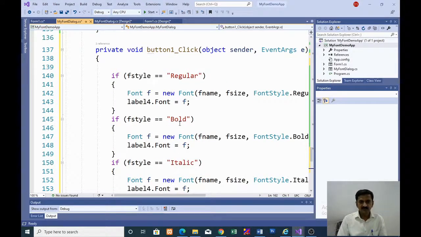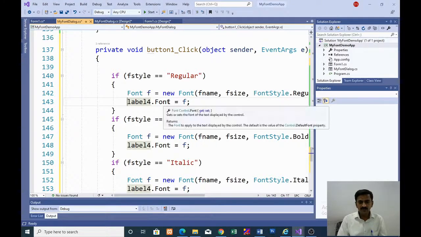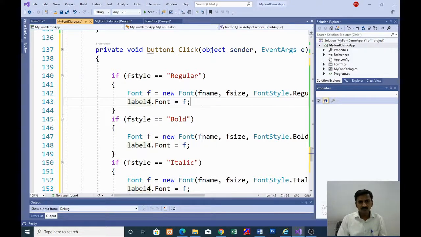Then again we have created the font and all these things, but we need not apply the font to the label here. Instead, we want to apply this font to form1's text box. Whatever font is created here, we want to apply to the text box of the first form.